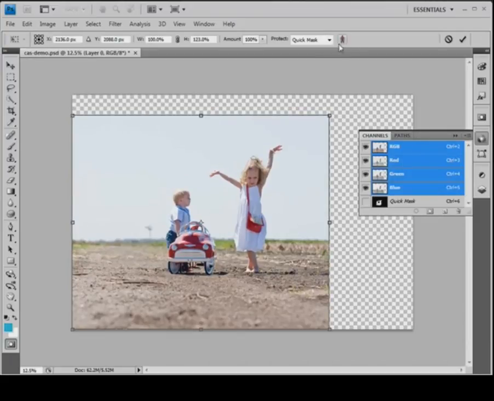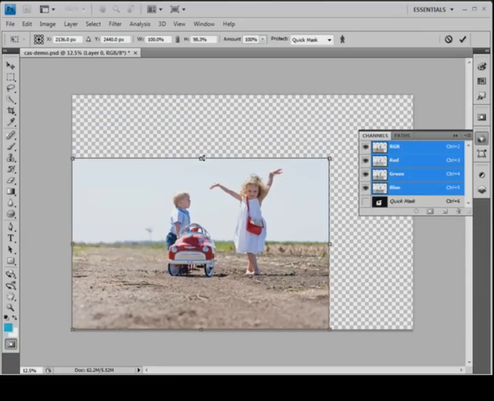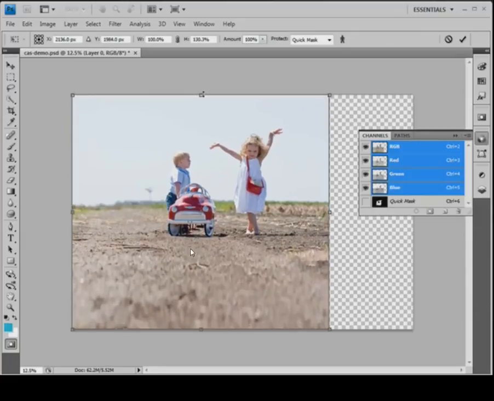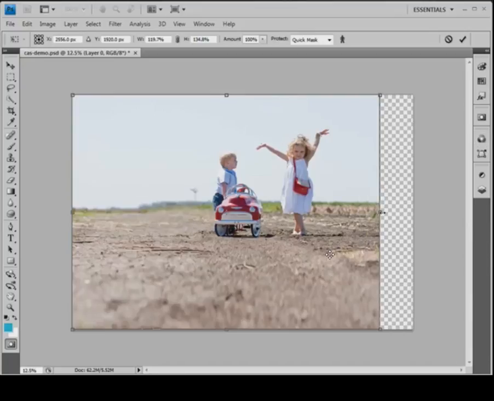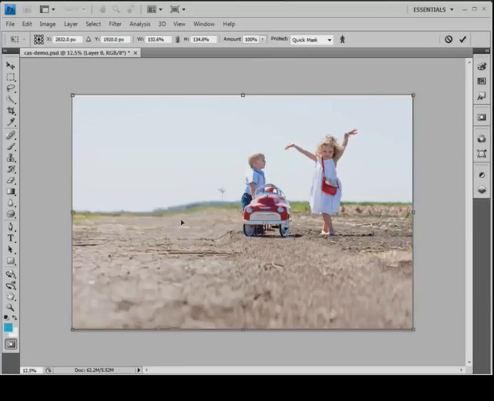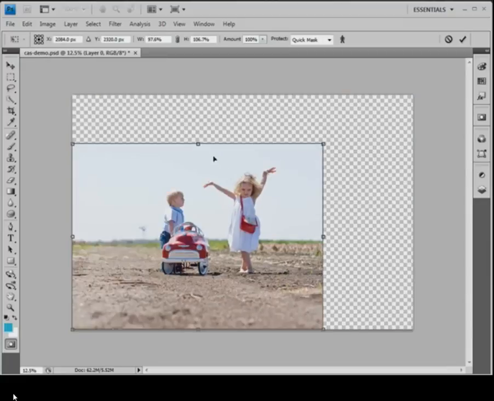Let me just turn off the people, do that once more. So as we move this up, you'll notice that using those masks, the children and the pixels that are used to depict those children have remained the same. If we pull it this way as well, let's see what happens as we go sideways. They remain the same in the image. So we've been able to isolate those particular parts and keep the rest of the image moving around in order to reshape the picture according to how we want to fit it within, say for instance, a layout.